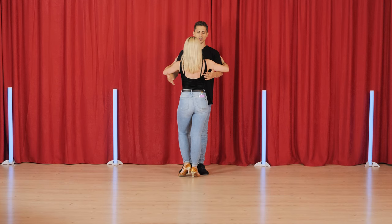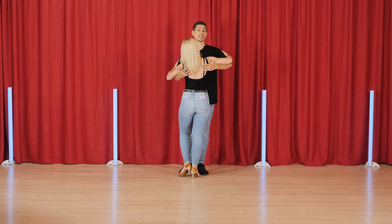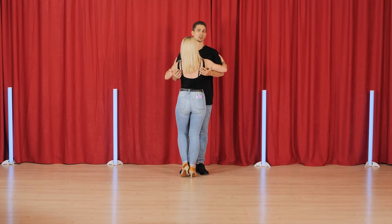Now we have a little bit of tension here. I am preparing the move. If I swing a little bit to her left, my right, I can go into that slide. I can have some contact here for the leg, but it's not necessary because when you go the other side and you push, your follower will easily understand that you're going to do a slide. Of course, if she knows how to do a slide. If not, you can help yourself a little bit with the leg.